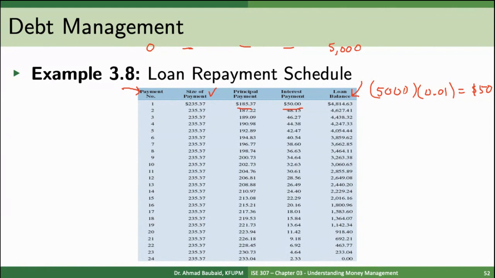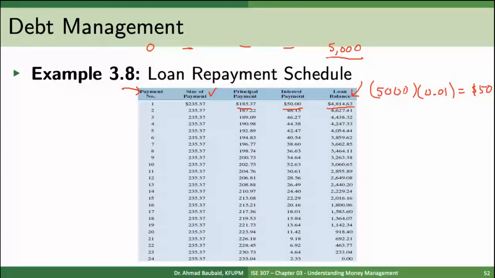This amount here went towards paying the principal. So how much is your balance going to be at the end of time 1? Well, it's just going to be my original balance minus how much of my payment went towards paying off my balance. So if you do 5,000 minus this value, you're going to get this value here. And then you proceed in the same way, right? This is your balance at the end of time 1.